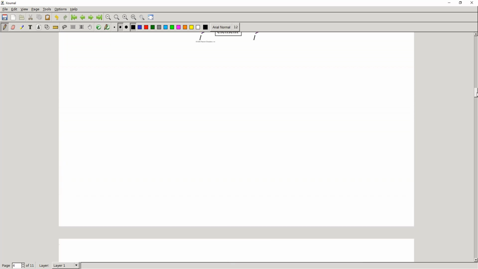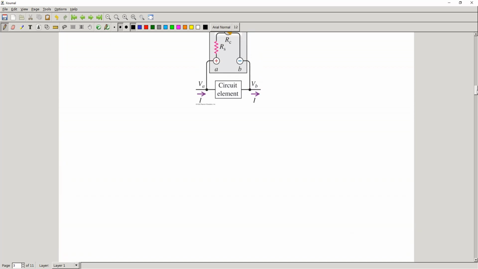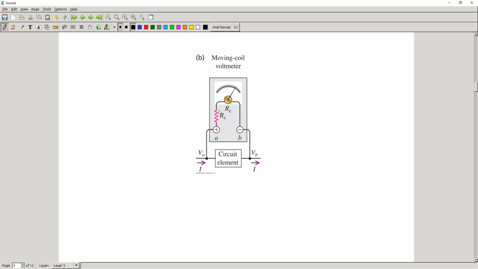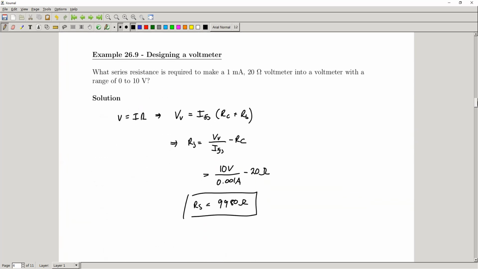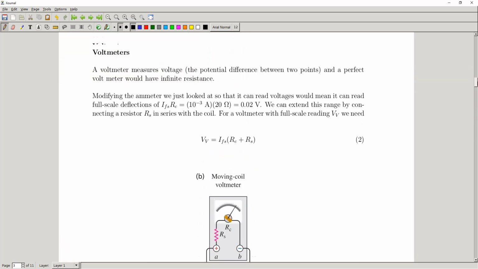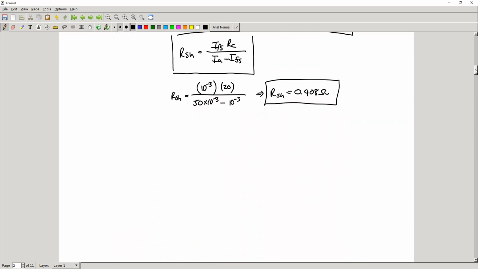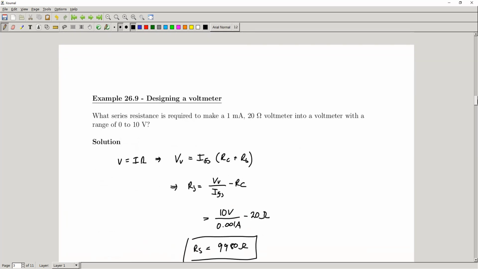Okay, so if you were to hook this up to something that you know had a 9-volt potential difference, you'd get 90% of your meter. That would be a pretty good meter. You've set it up correctly. You have the right R_S in there. Okay, so those are basically ammeters and voltmeters, sort of in a really brief nutshell. That's really all we need to know about them to be able to make good use of them.